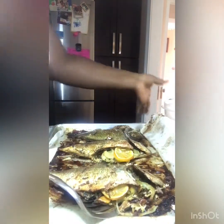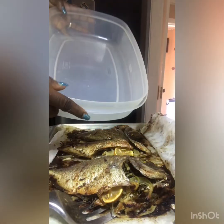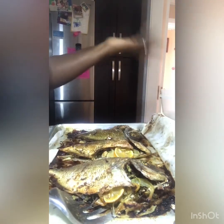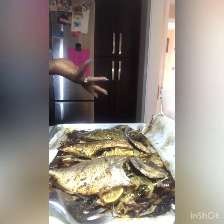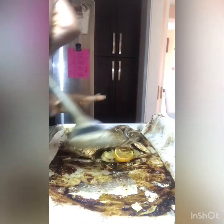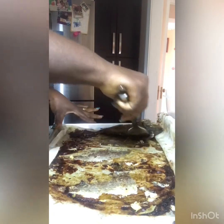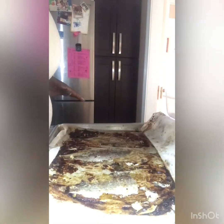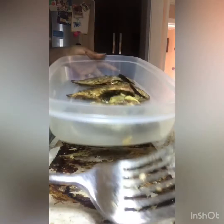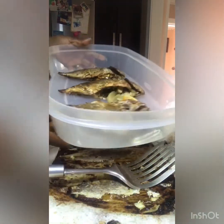I went ahead and loosened them already. You just have to loosen them from the paper, and I'm going to be putting them in a covered container to put them away in the refrigerator, because this is how I cook. I don't cook every day, and when I cook, I cook enough where it can be put away, and we use it during the week. We reheat in this house a lot. We cook and reheat. So this is my fish en papillote, ready to go.